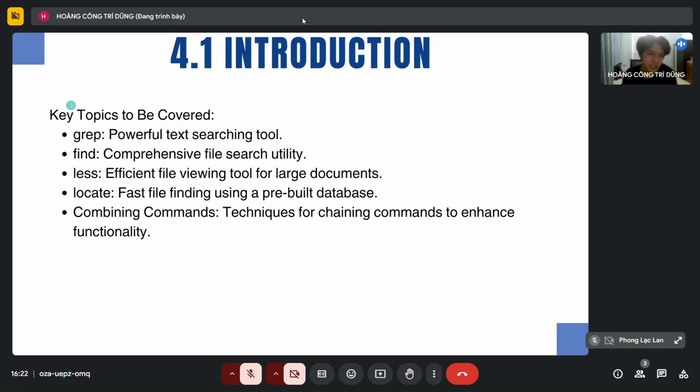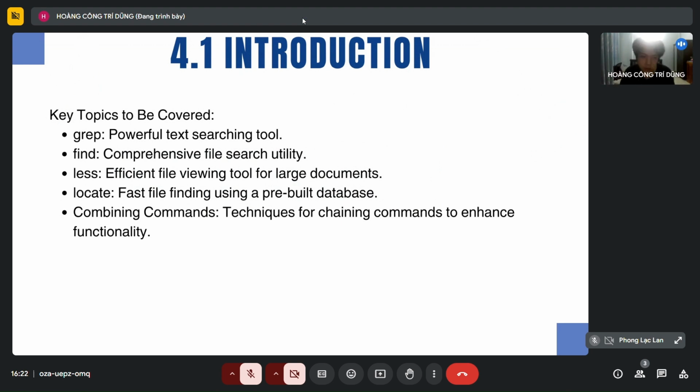So today our key topics to be covered are: grep, which is a powerful text searching tool; find, a comprehensive file search utility; less, an effective file viewing tool for large documents; and locate, for fast file finding using a prebuilt database. Also, I will touch on combining commands, which is a technique for chaining commands to enhance functionality.